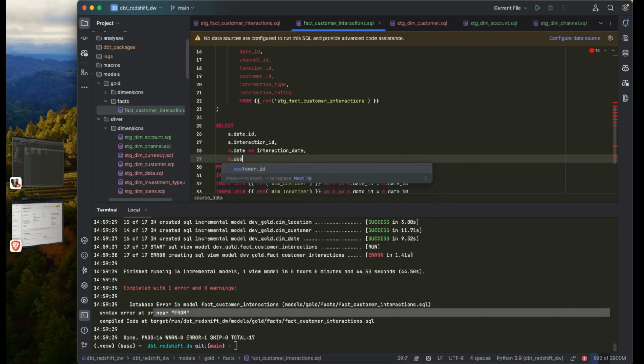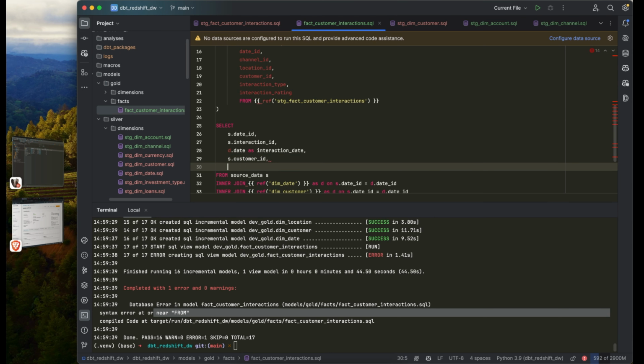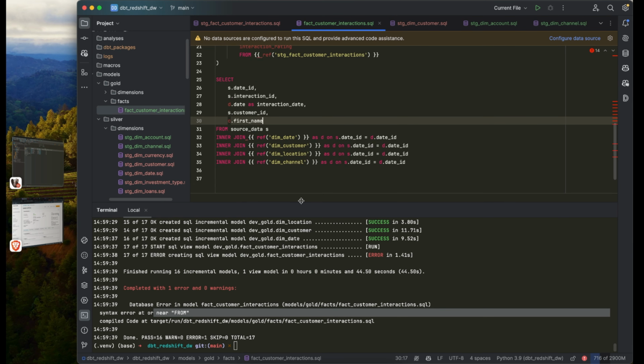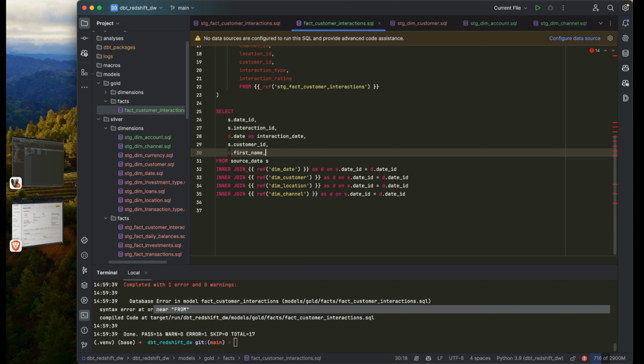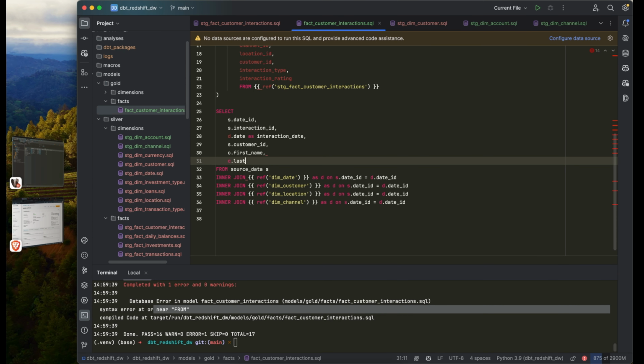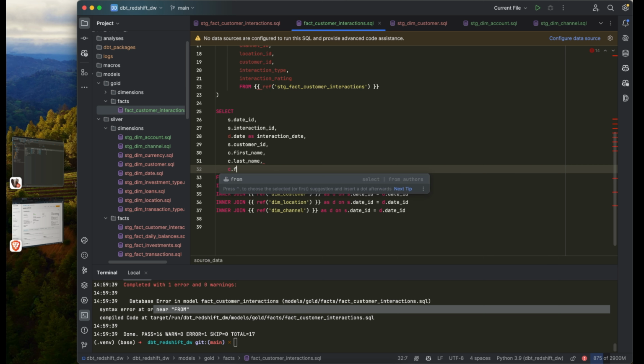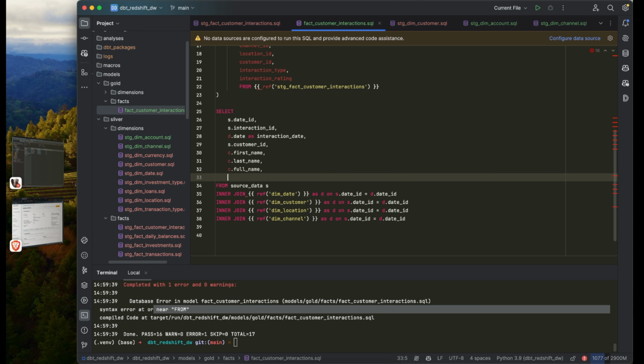We have s.customer ID. We have c.firstname. We are trying to get all of the information from here. First name, c.last name. Maybe c.full name as well. Full name.